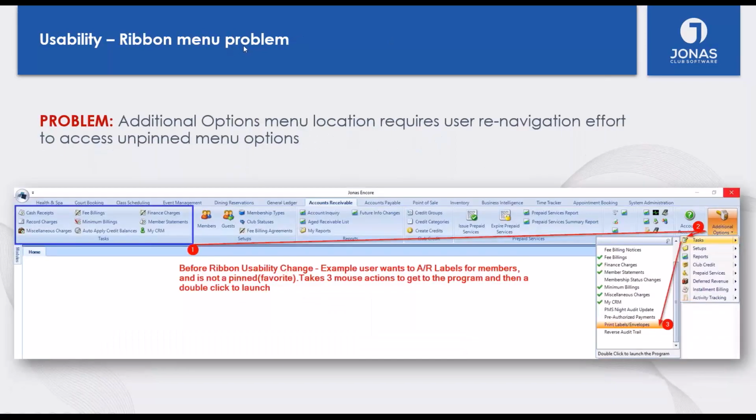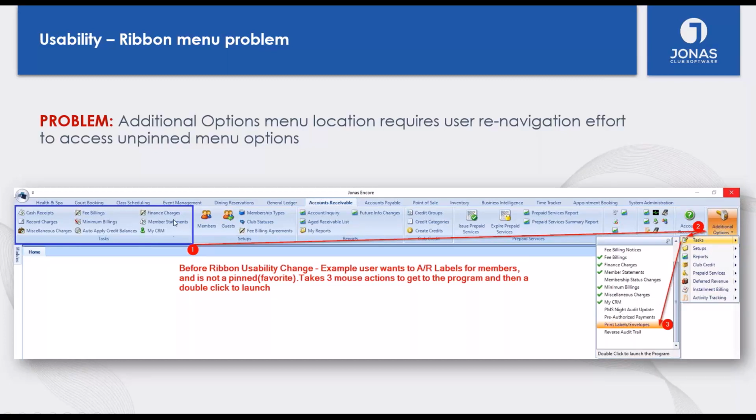The other ribbon menu problem that I'm sure a lot of users have faced, and we've got this one through professional services feedback, is once a user kind of pins their favorite programs to that ribbon menu, which we encourage to do because that's your daily stuff. Why go dig around to go find something that should be bookmarked per se? Once users had that set up, it was quite a mission of mouse moving from my point 1 on the screen all the way out to the far right additional options menu to find something that you less frequently use.